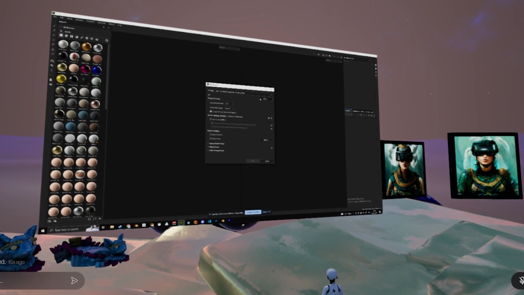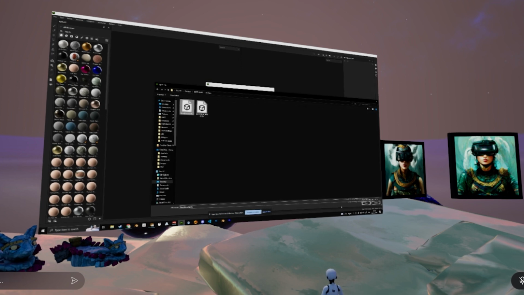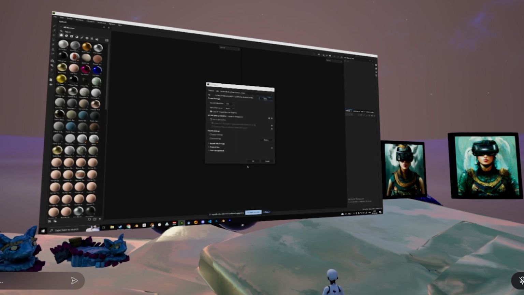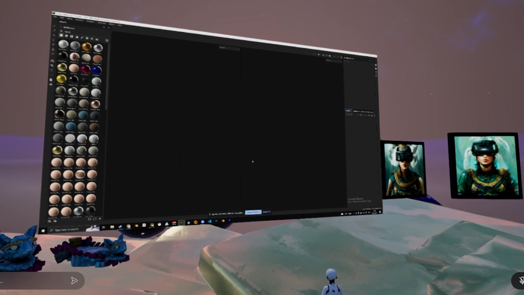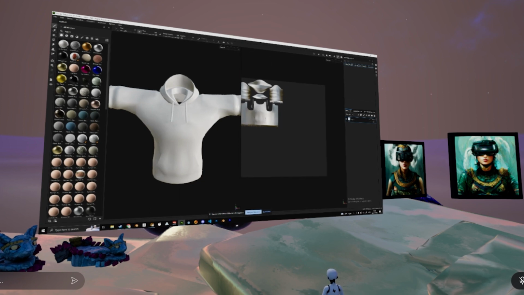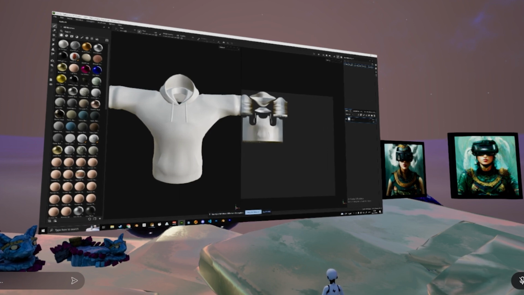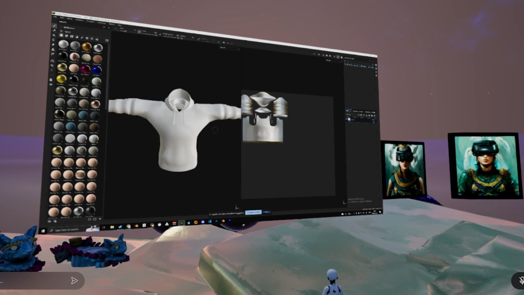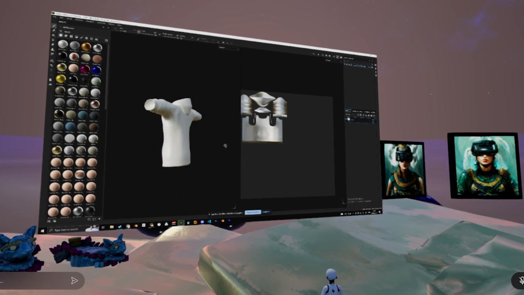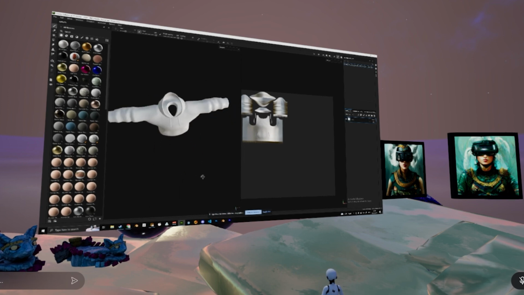And so I'm going to select a file. So that's a blank hoodie. And we're just not gonna unwrap it for this step. So this is how it comes in, which actually looks fairly good to me at least. It doesn't use the full thing here, but it all looks pretty nicely laid out, and it has big parts for things to go on top. And so yeah, here you can see the hoodie.